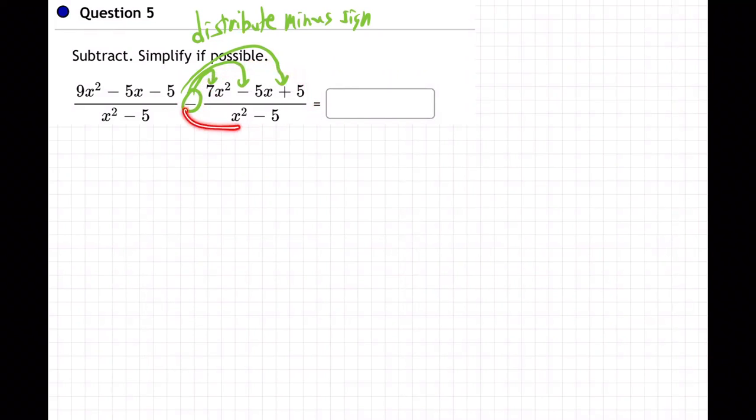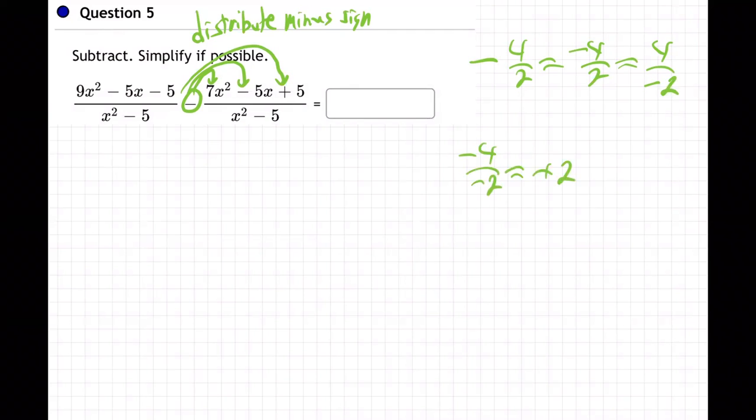Now, you also might wonder, why doesn't it go to the bottom? Well, that minus sign goes only to the top or only to the bottom, but not both, right? Think about a minus in front of a fraction. If you have minus 4 over 2, you can put that minus in the top only or in the bottom only, but not both. Why not both? What if you put the minus on both? That would actually make it back to positive, wouldn't it? That makes sense? All of these really equal -2. So they're all the same.